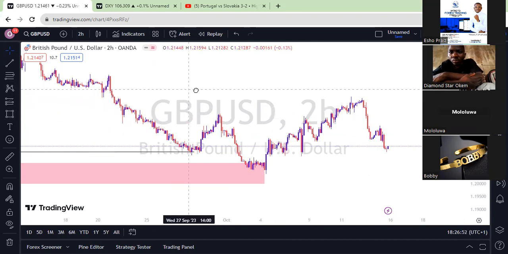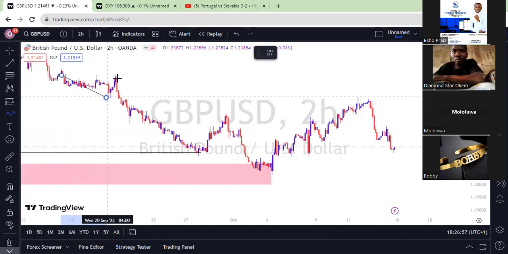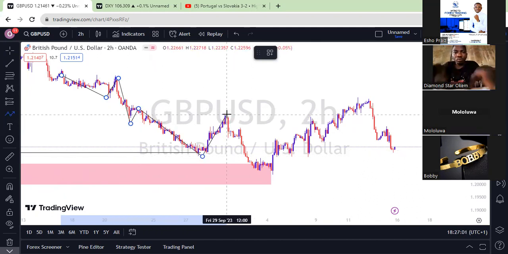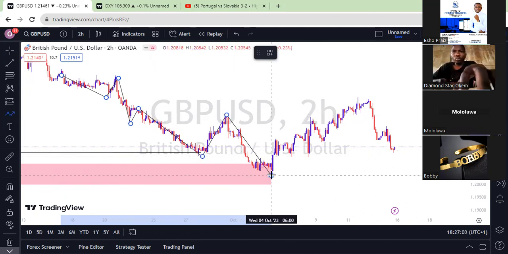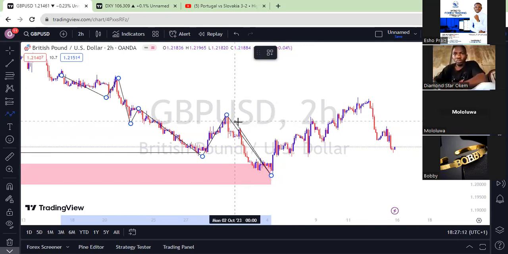So the market was breaking structure to the downside. The market dropped massively to the downside, dropped again. And then here, if the market wants to continue pushing to the downside, there is an order block here. And this order block is a valid order block. Why? Because it has a little imbalance here. We have engineered liquidity, understand?